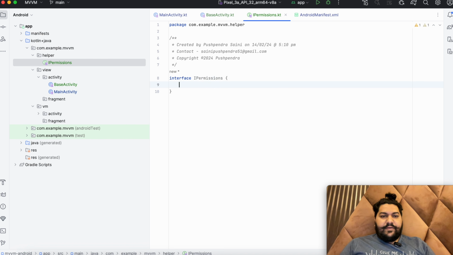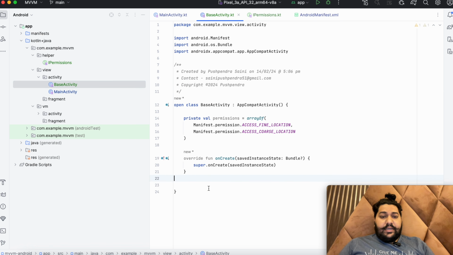Here I have the interface, now fun permitted. So there I have created one function, permitted. So when I call this function, it means that the permission has been permitted. Okay, so you just watch this video carefully so that you can understand what is going on over here.